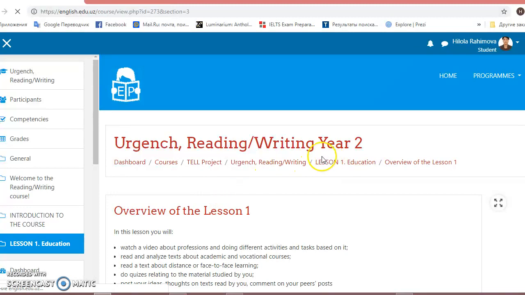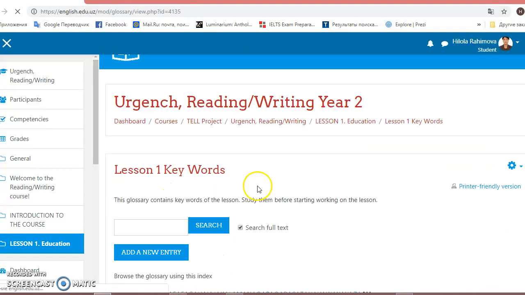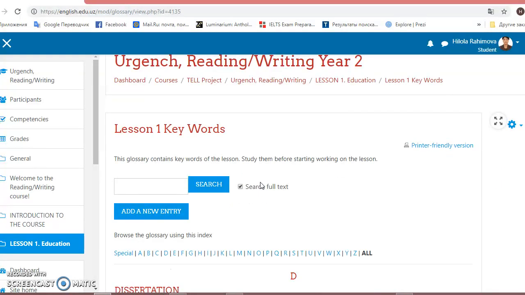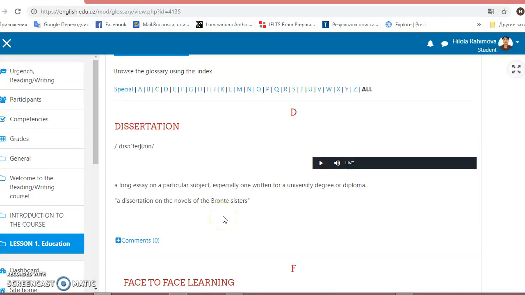The next activity is the Lesson 1 keywords. I have designed it with the help of the glossary tool. So it includes keywords and expressions with their transcription, pronunciations made by myself, definitions, and also examples of them.